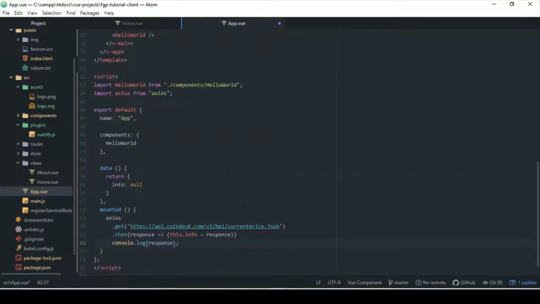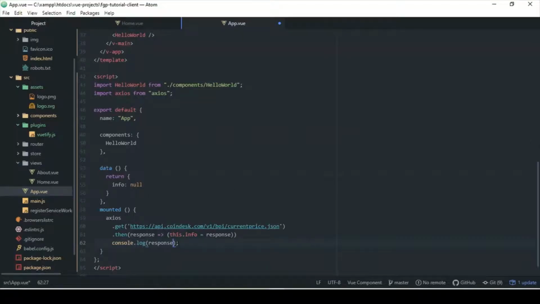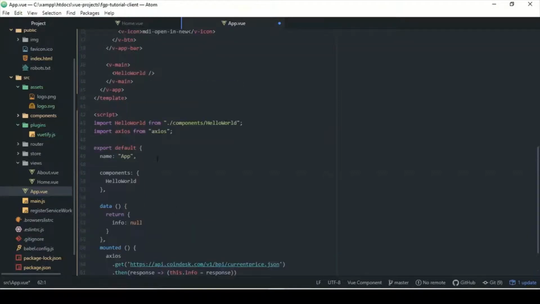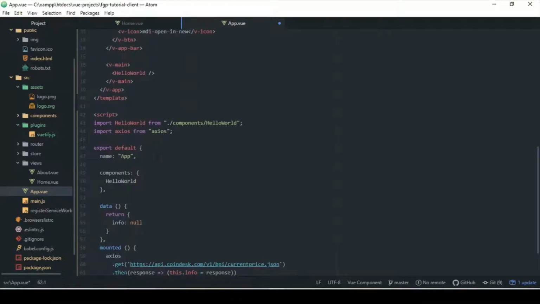Paste it here. Or wait, let me just see if they had, okay, so they had a return in the thing. So let me just do what they did. So get rid of that, and I'm just gonna paste the info, I should say. So they added to info.